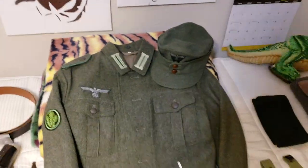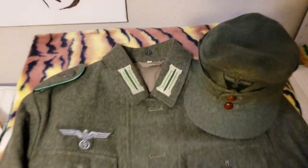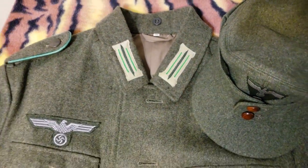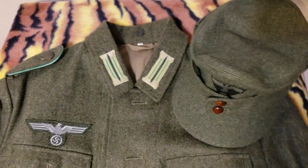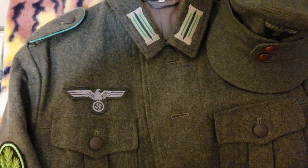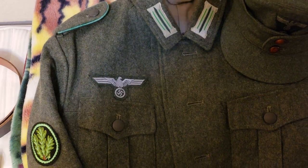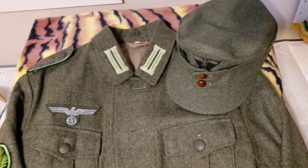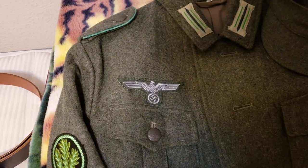Bear with me guys, I am one-taking this. As you can see, the litsyns are finally fixed up and they have the proper fold here, so they were well done — I had a professional do it. Now unfortunately this is supposed to be bevo because this is an M40 uniform, but no one has noticed, so we're gonna take care of that. Hopefully I will fix it.